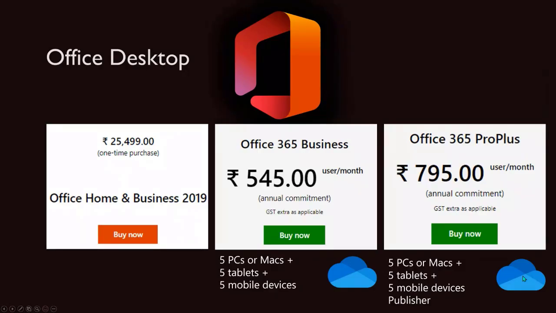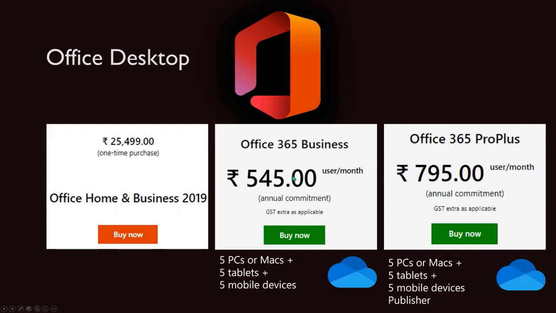Let's talk about Office because that's something we all can relate to. Word, Excel, PowerPoint, OneNote, Access, Publisher also in case someone is using it. It's a nice tool, but unfortunately it doesn't get the attention it deserves. Never mind. So there are two types of things. One is you buy an Office like we used to do in older days, get a floppy or CD, DVD, whatever, install it physically. That's called the on-premise version. That's a one-time purchase. Once you purchase that, you use it for life. You don't have to pay Microsoft ever again. Of course, it'll have a potential upgrade after 3 years, but for that you'll have to pay again, whatever is the incremental price. There will be security patches coming every month.